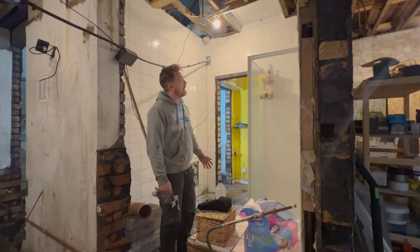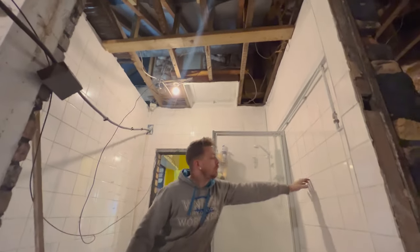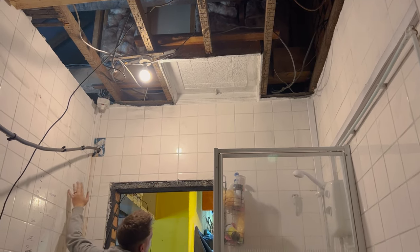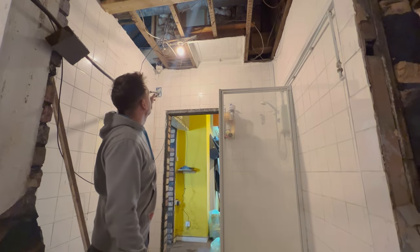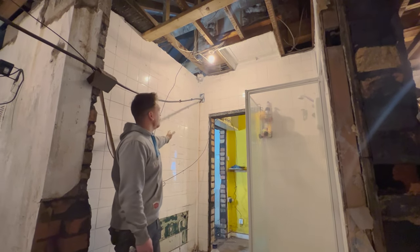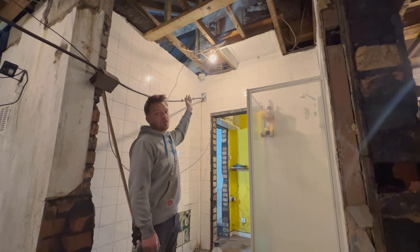In the bathroom the attic joist runs across from this wall - it's already supported over on the far wall which is supported - and this is the wall that's coming out. That's why I'm using that box section, because there's only a small span and not much weight at all in this corner to be held. But eventually once this wall is knocked down we will be building a stud wall out and across, and I'll be supporting even more with the stud wall.